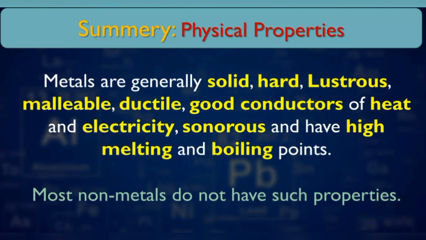On the other hand, non-metals do not have such properties. They are not hard, they are brittle, they are not lustrous, they are dull, they are not malleable nor ductile, they are poor conductors of heat and electricity, they do not produce sound when beaten by a hard object, they have low melting and boiling points as compared to metals.